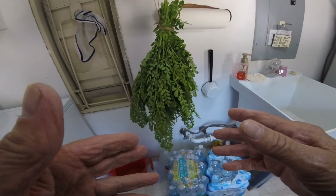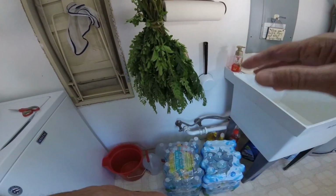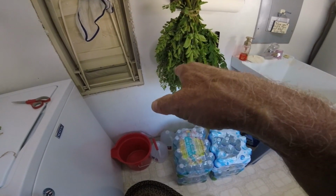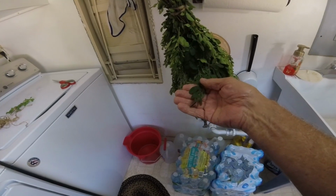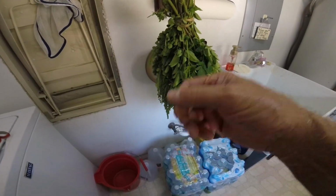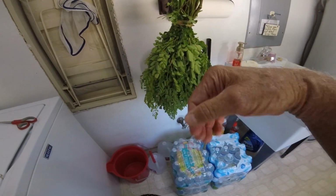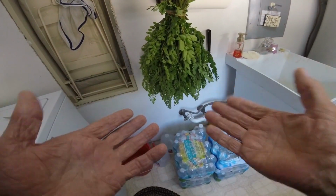Then you bring it in and you throw it in a frying pan to drive out any more moisture in this. And you put it on medium heat and you put your hand in that frying pan. If it's hot enough to burn you, it's too hot. Because if you get this stuff too hot, you're going to kill it. You want to maintain this beautiful green color. You turn this stuff brown, you can throw it in the dumpster. You done ruined it. But with your hand in there, that is your gauge to tell you the temperature of this product. And you just rake it around in that pan, keep it warm, keep it going. It'll evaporate off any extra small amount of moisture left in there.